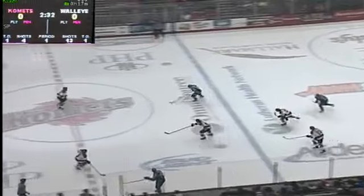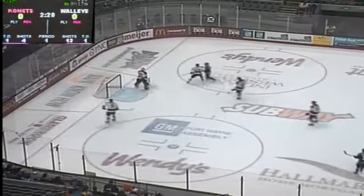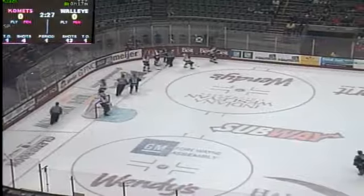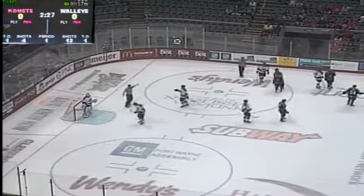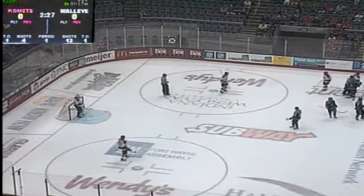Puck came back. Here comes Schwab on his way. Looks for help at center. He's got a winger on the far wall. In he goes. Try to tip it by the D, but hanging on instead is the Komets goaltender, Mr. Pat Nagle. Yeah, and Martin stands up against Schwab and just pushes him to the side. As Nagle holds on, they get the whistle. 2:27 to go. No score. And Toledo out shooting the Komets right now.